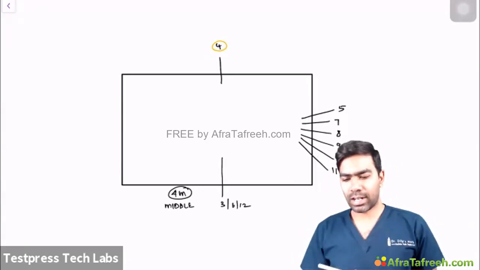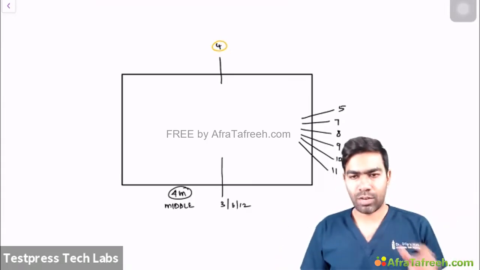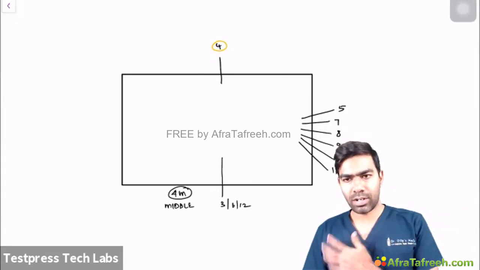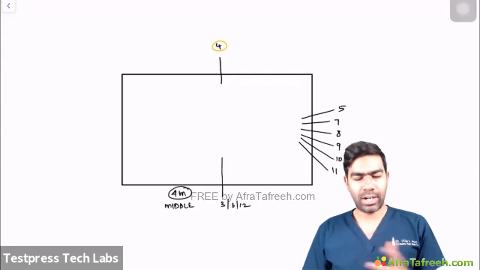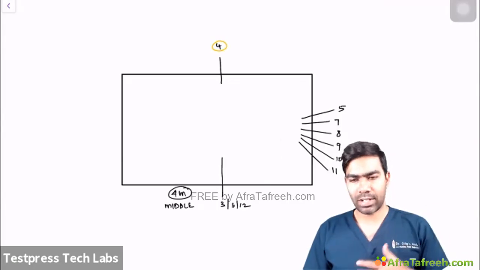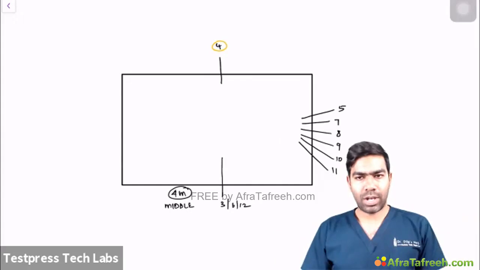So these are the cranial nerves that are going to originate from the side of the brainstem, not from the middle of the brainstem. So 3, 4, 6, 12 midline; 5, 7, 8, 9, 10, 11 on the side. 3, 4, 6, 12 are pure motor, and including 11, 11 is also pure motor, but all the remaining cranial nerves are mixed cranial nerves. They have sensory as well as motor function. And fine, so you have this kind of distribution.